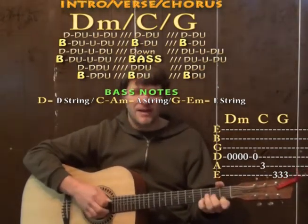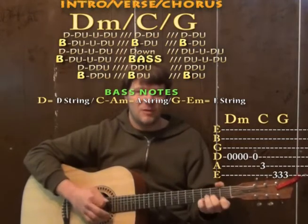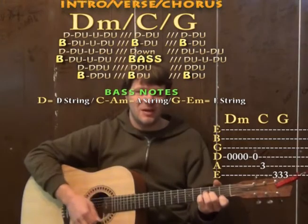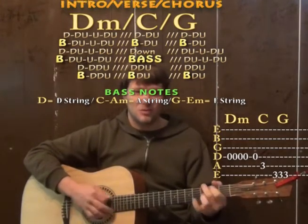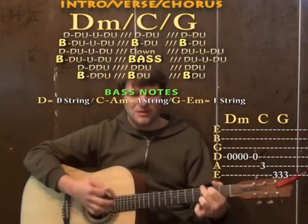Add basses to that and have D minor with a D bass, down, down, C with an A bass, down, G with a low E bass, down, and repeat: D minor with a D bass, down, down, C with an A bass, down, G with a low E bass, down.